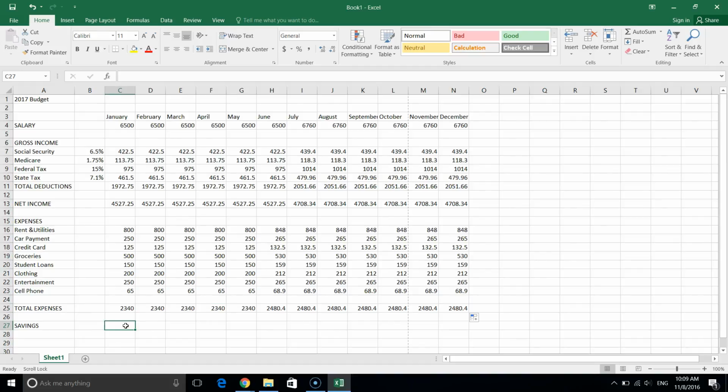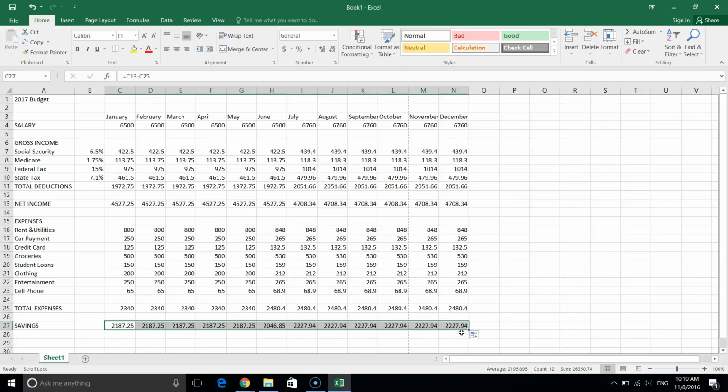Now let's see how much I get to put into my savings. Remember, savings is anything I have left after I spend my expenses. So it's any part of my net income. Remember, net income already has the taxes out, so any part of my net income that I don't spend. To find that, that's going to be a formula again, equals the net income amount, the amount of money that I have after all those taxes are taken away, minus everything that I spend. And that should give me the amount that I have left over to go into savings. And again, I'm going to click that across the page.